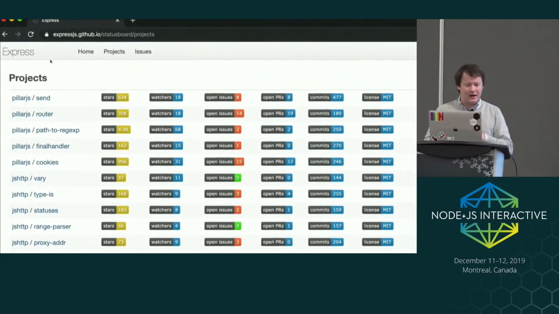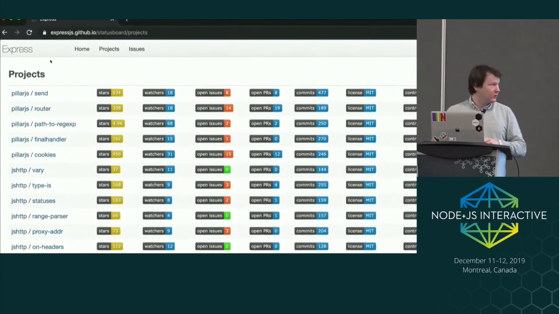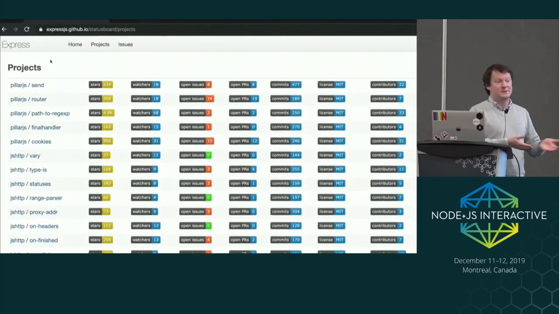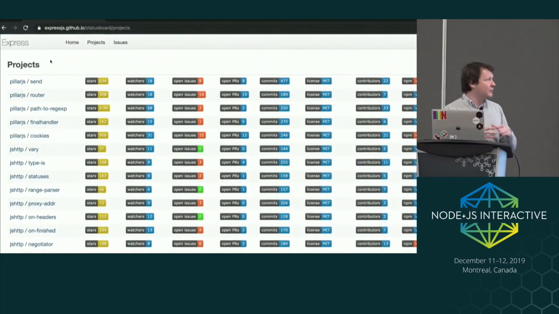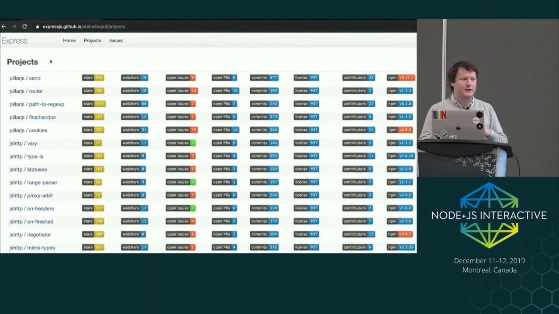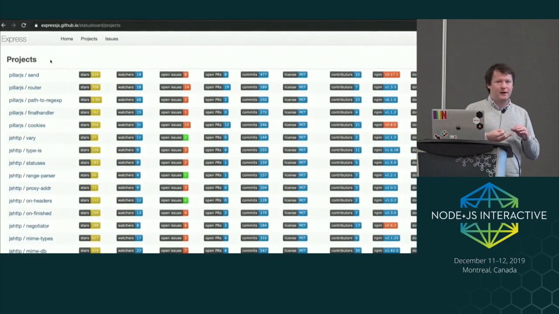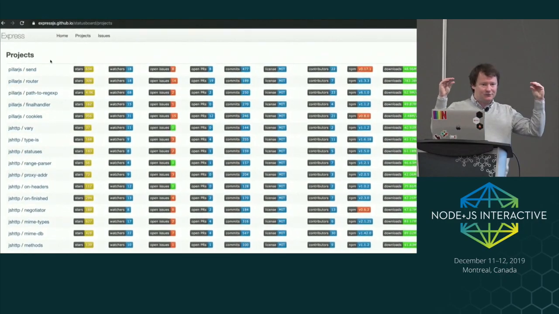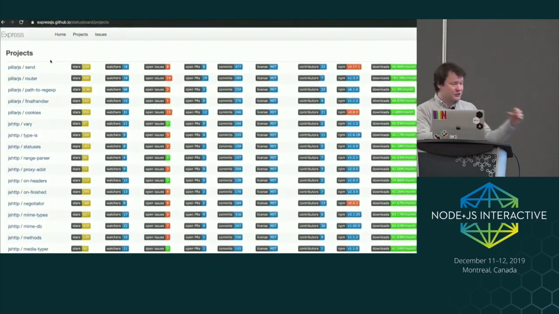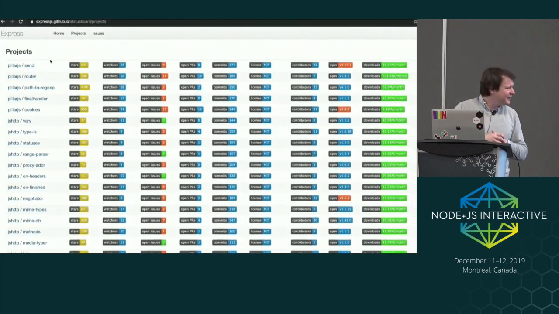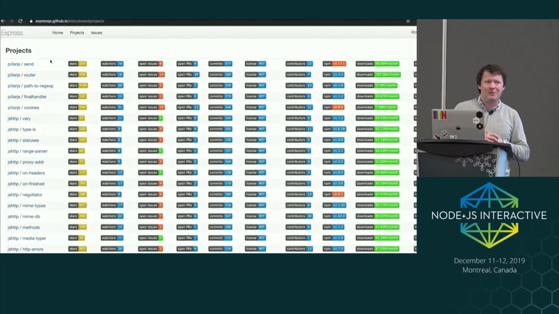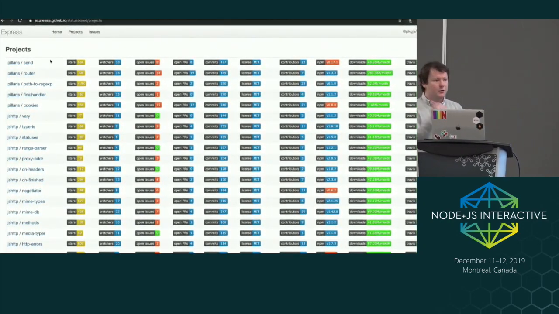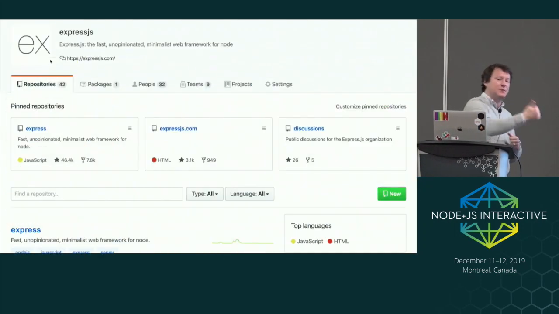I'll talk about the 3 sort of in top-down order. So the main one you're all probably familiar with, Express.js, right? That's where Express lives. So the modules that are housed under the Express.js GitHub org are the top-level things, the middlewares, the things that are really the Express layer. Below that is Pillar.js. So Pillar.js, I think the tagline on the organization is like BYOF or something, bring your own framework. The idea is that is the underpinnings that you would need to write an Express of your own, right?